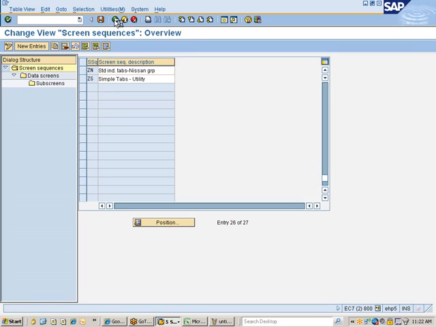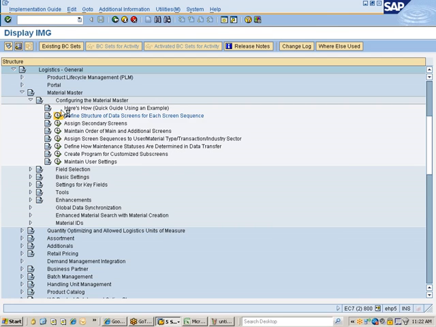Okay, and then back here. Pankaj, yeah. You go back to that screen. You want me to go to the main screen, basic data one screen? Yes. Right, I'll go to it, sir. Just give me a moment.